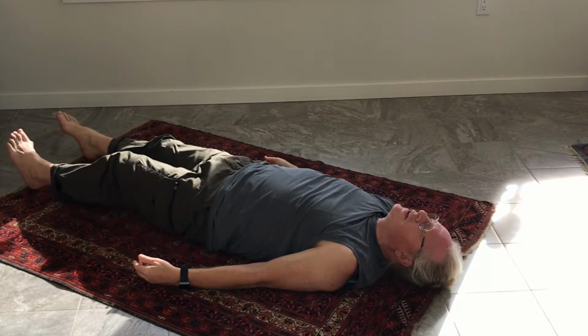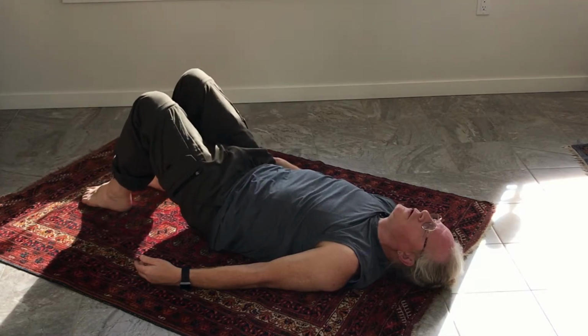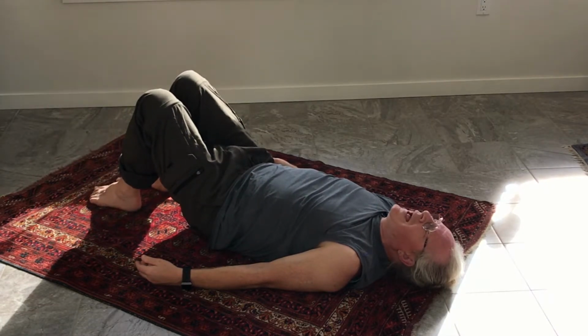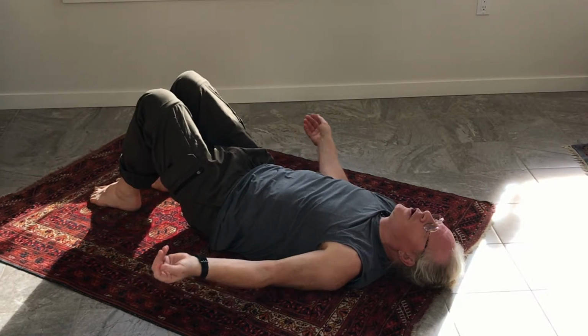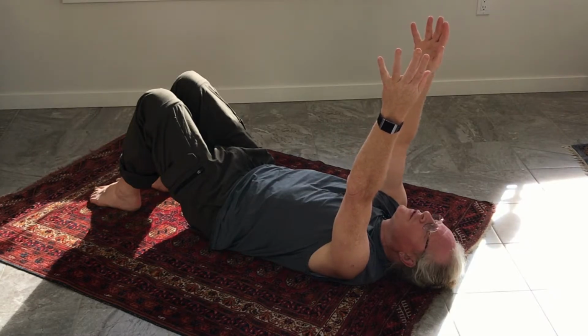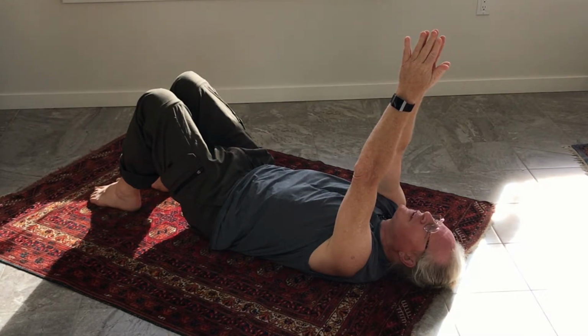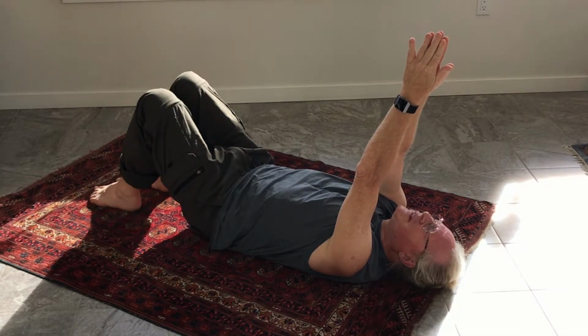The next movement is the steeple movement. So your knees are bent, feet flat on the floor. And as with the first four corners movement where we had the arms pointing right toward the ceiling, you bring your arms straight up toward the ceiling as if you were reaching toward the ceiling. But you bring your hands, your palms, together as if you were kind of like a diver getting ready to head off, with your pointed fingers pointing straight toward the ceiling.